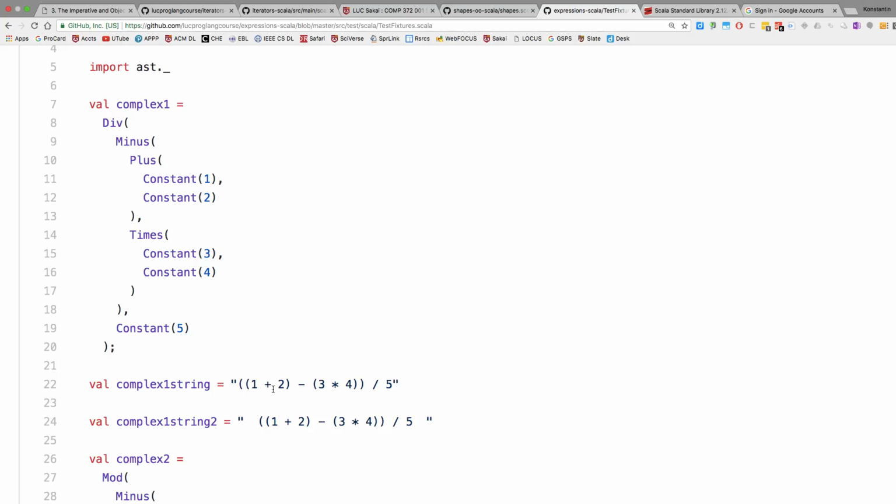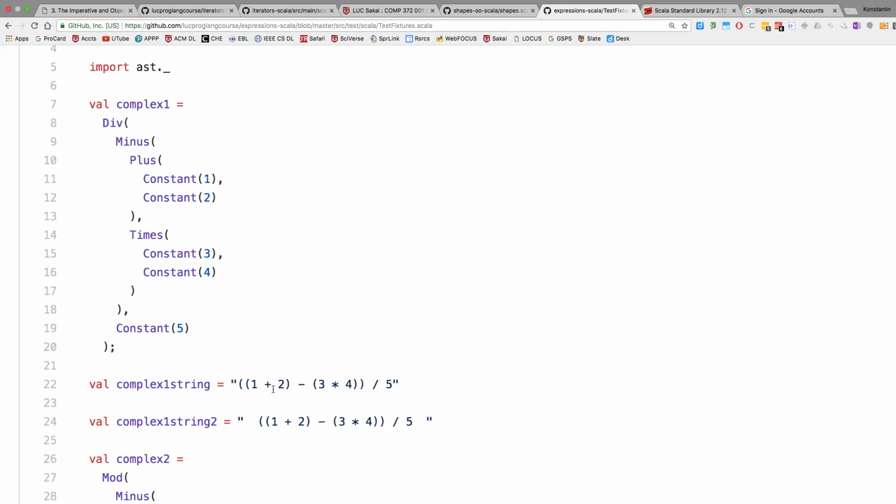So you have a div at the very top that corresponds to this one, which is the outermost operation. Then you have the 5 as the second argument of the div, and to the left of the div you have this parenthesized expression which has at its top a minus, so that's the direct child of the div, right? So it's represented hierarchically as a tree. All right? So these are all equivalent things like shapes, org charts, expressions. They're equivalent in terms of the hierarchy structure.